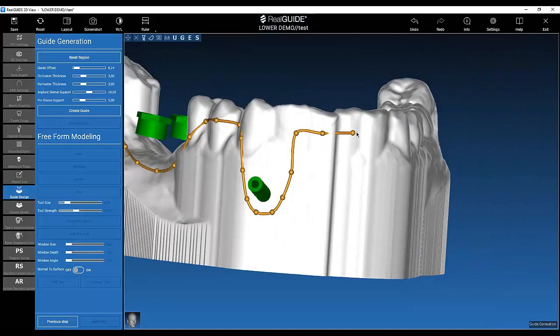If you do something wrong, don't worry, you can use the undo button, or you can also change the position of the points, and you can also add. The important thing to add the points is that you click on the orange line.